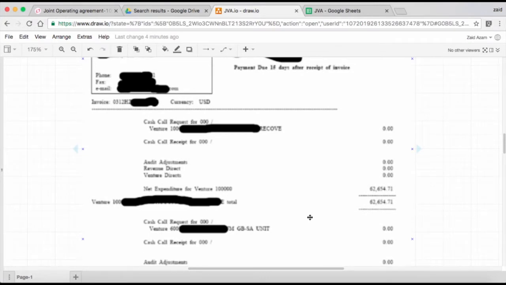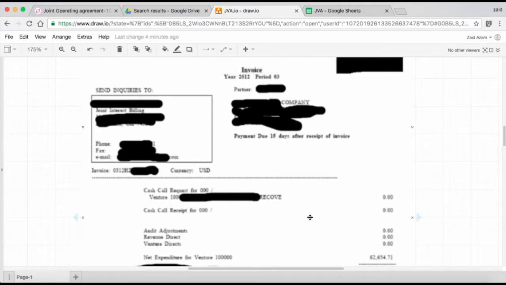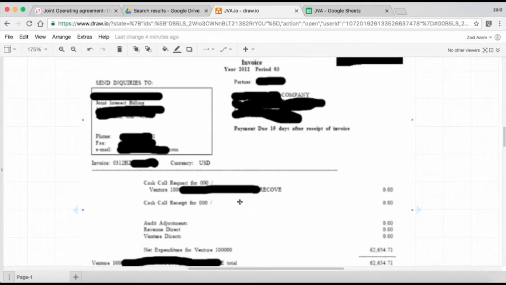This bill is usually many, many pages. It has a breakdown of each and every single venture. At times certain partners prefer a hard copy, like you're seeing now. Other partners prefer a hard copy plus an electronic file, where we export all that data into a text file and upload it onto a site where they can view it, usually JIB-Link. So I'm giving you this background to go to billing indicators.